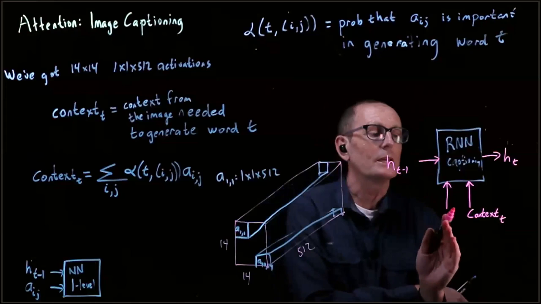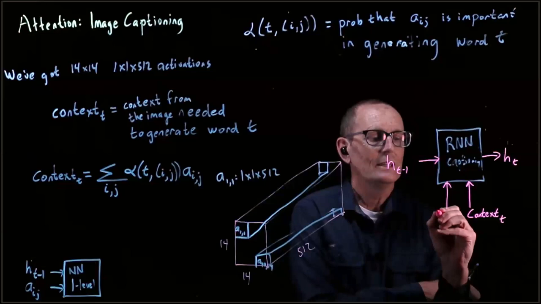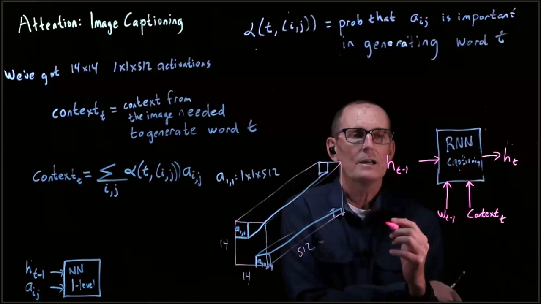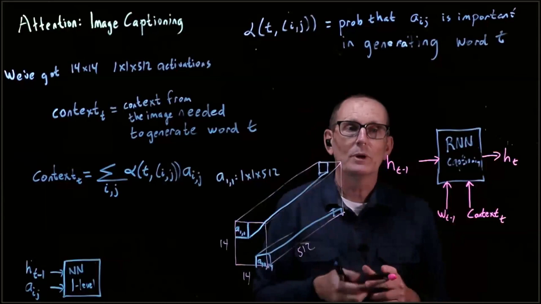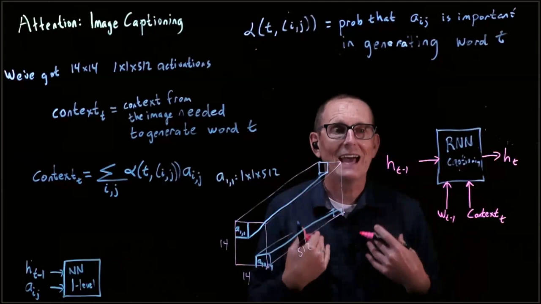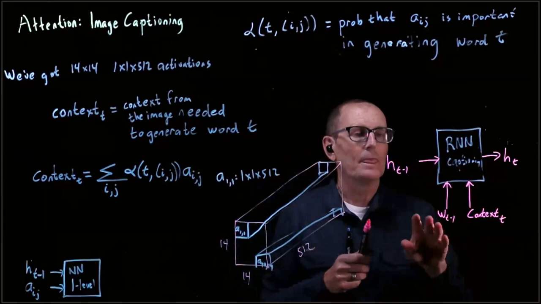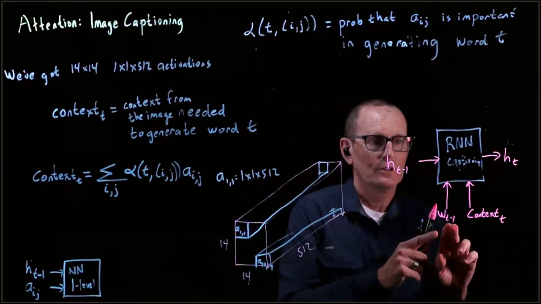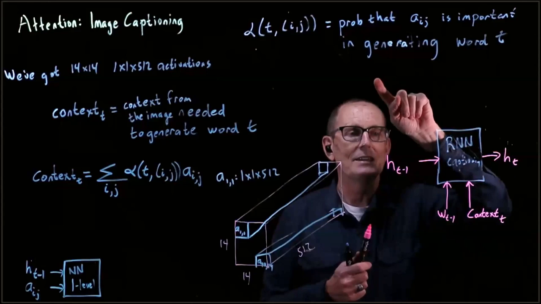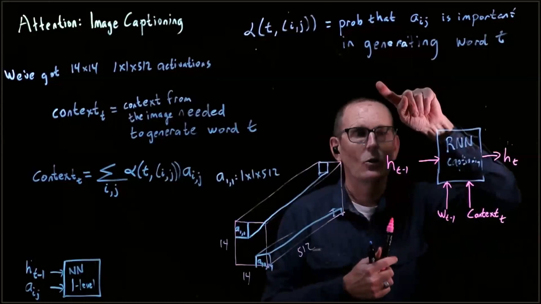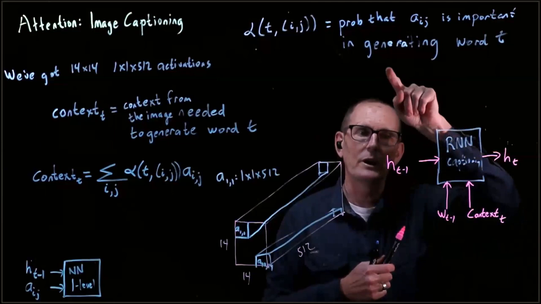What else do we get as input to this RNN? What we need is the previous word we spit out. Because we've already done T minus one time steps. We got out probability distributions, softmaxes for what we're to generate. But with a softmax, it's still up to whoever called the RNN to determine what word to actually output. And so therefore, we need to know, we know at all the previous time steps what words have been output. And now we know the last time step, T minus one, generated a probability distribution. And now some code decided outside of the RNN what word to generate from that. It might be the greedy one, the highest probability. It might have flipped a coin, weighted on these probabilities. But in any case, we output a word.